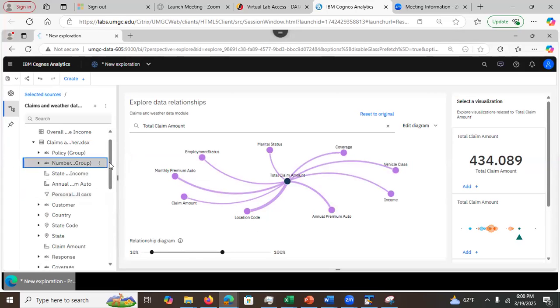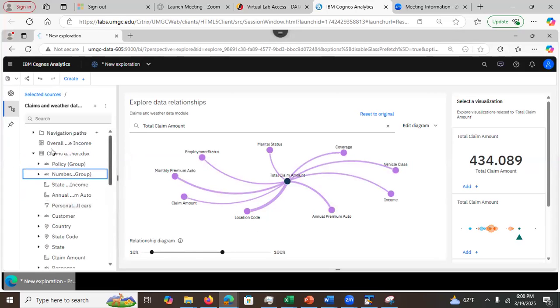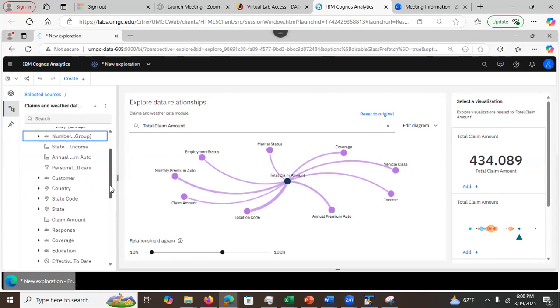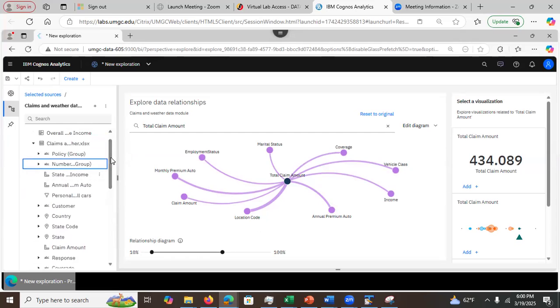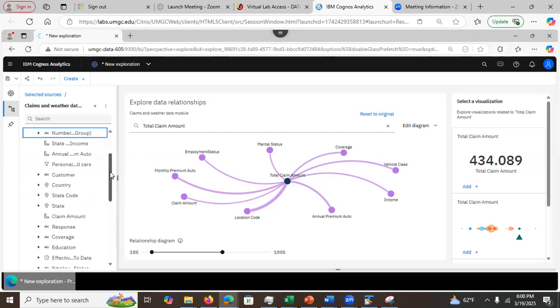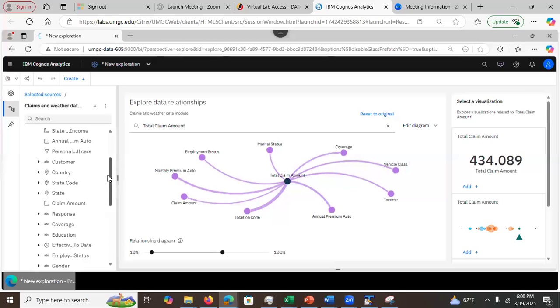The calculations are available. See this? We created the calculation. Then we created the data group. They're available. And the hierarchy that I created is available. Why is it available here and I don't need to redo it all over? Because I created it in the data module. Then we're going to talk about pins next time.